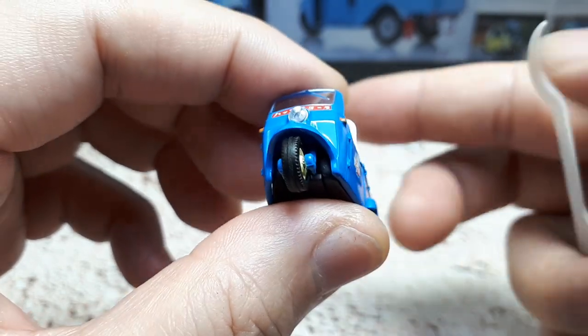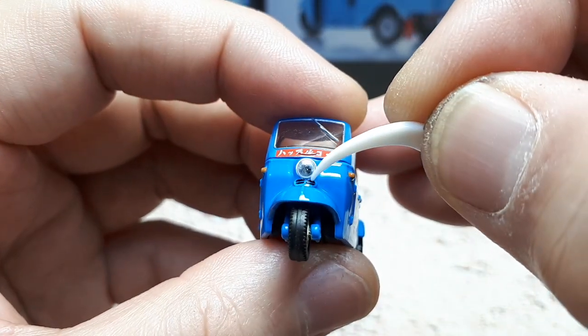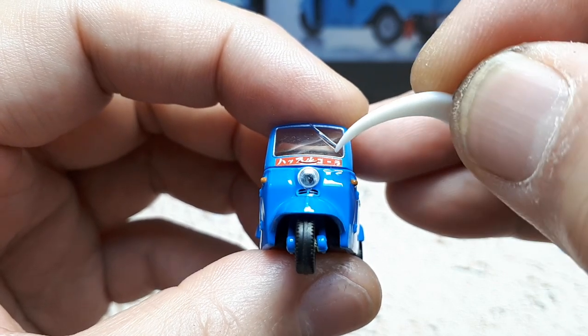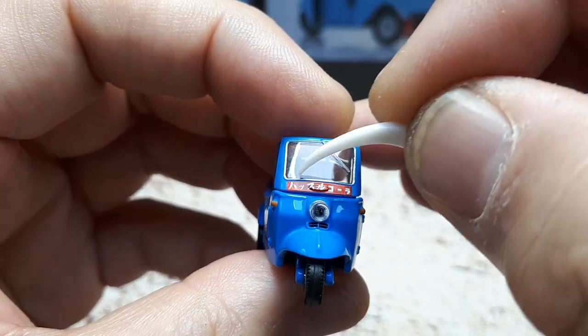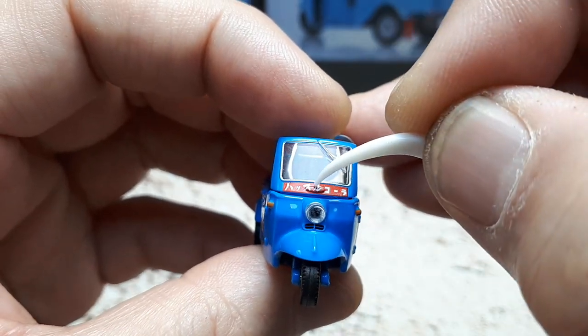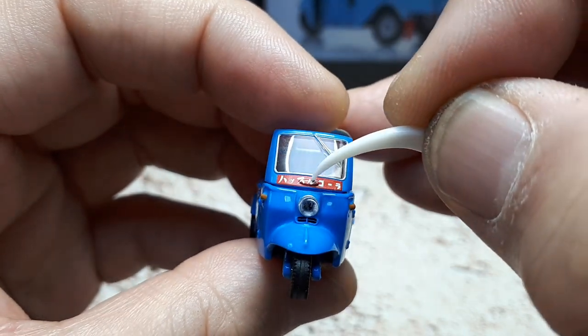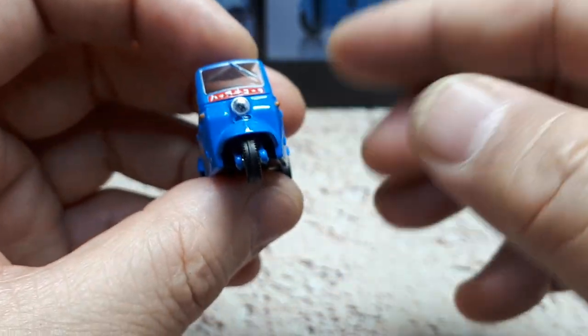And then we have a nice clear lens here for the headlight. And then we have some black paint, slight recess there. The wiper blade here is molded in, painted silver. Looks pretty good. Same with the molding. I don't know what this bump is. Just looking at the photo. Oh, I think that's supposed to be the badge, Daihatsu, but it's got this delivery company thing on instead.